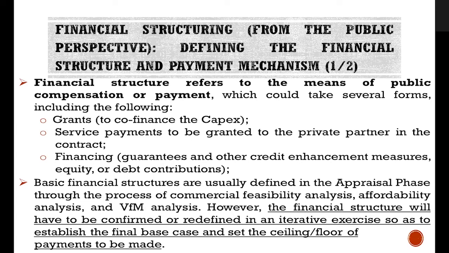The private sector can come with a financial model or financing arrangement or service or an idea of a financial structure. Maybe they are proposing a service payment and the government is proposing a hybrid of a part service payment and a part government payment, or they are proposing a grant to be co-financed through maybe some funders, and the government is tinkering with that, and there's a back and forth. That's why this process is iterative. Nothing is cast in stone.